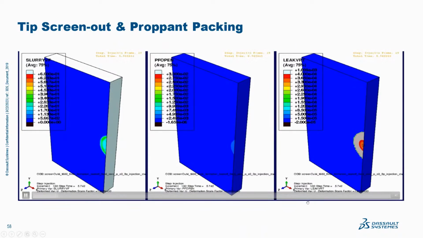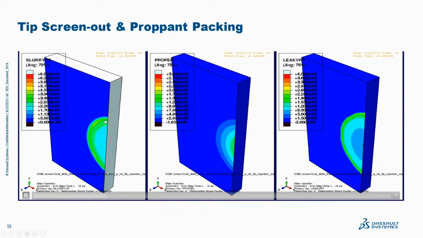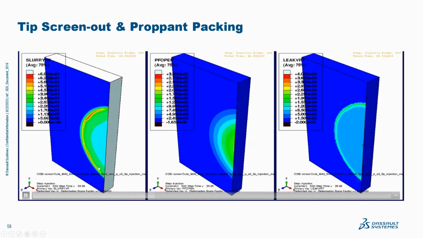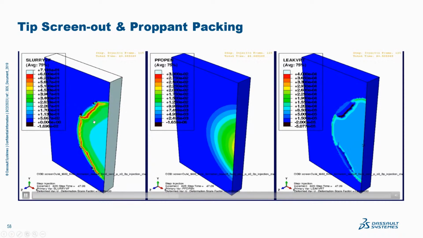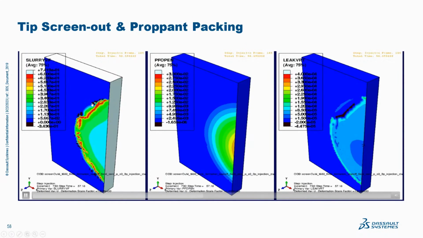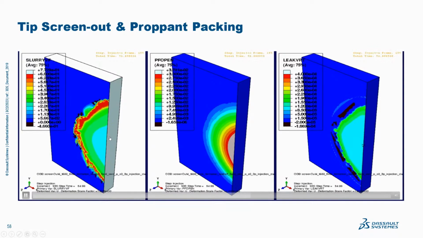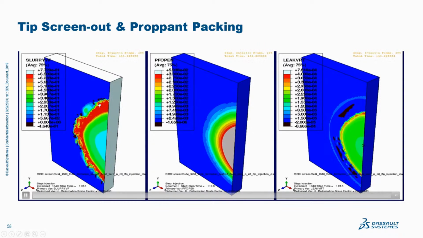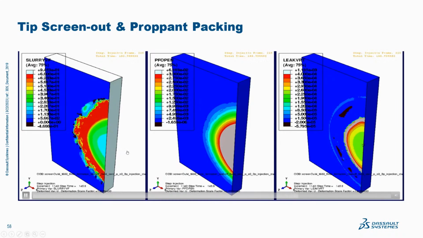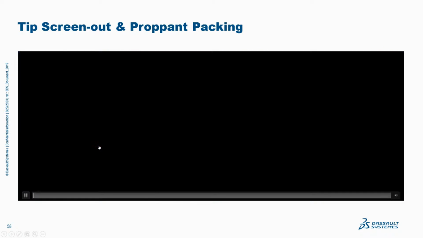And here's an animation of the process. Initially we are creating the fracture. The fracture is growing. Once we start injecting the sand slurry, the proppant starts shielding the crack tip from the rest of the fluid pressure, as a result of which the fracture stops growing and the proppant starts filling the entire fracture over a period of time. And what you end up with is a fracture cavity fully filled with proppant.